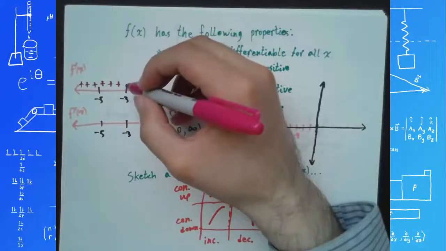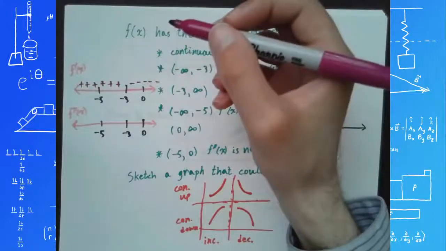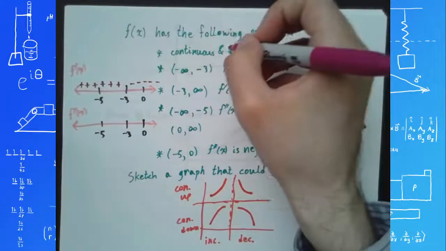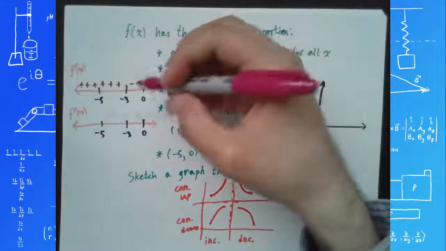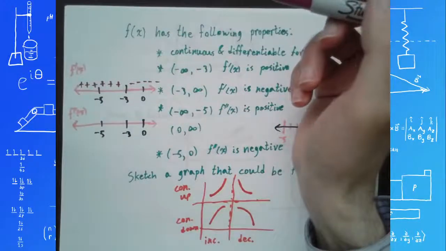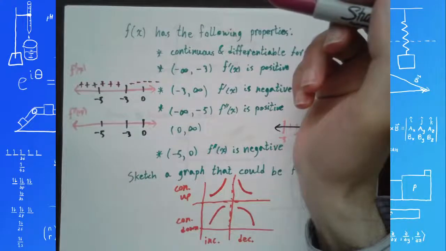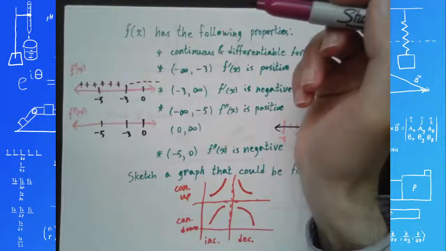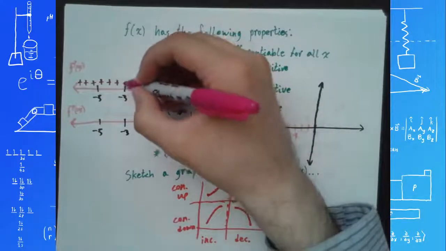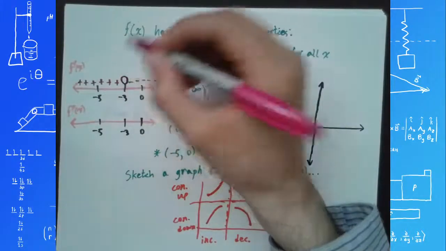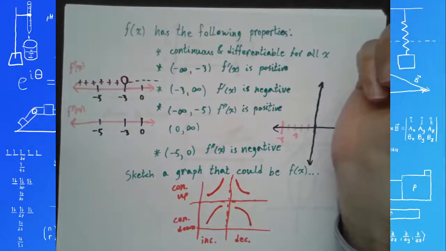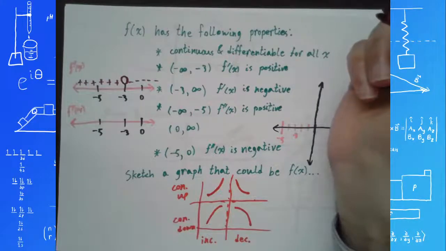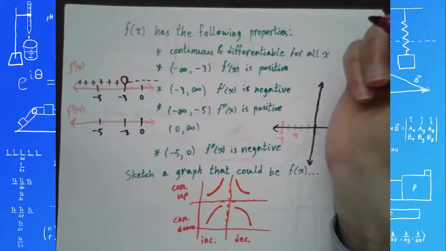And probably 0 at -3, especially if it's going to be continuous and differentiable. It's not going to have a vertical asymptote or a point of discontinuity or a cusp or sharp turning point. So yeah, I guess it would have to be 0 at -3. So I guess you've got a maximum. You'd have to make sure to graph it to look like that.